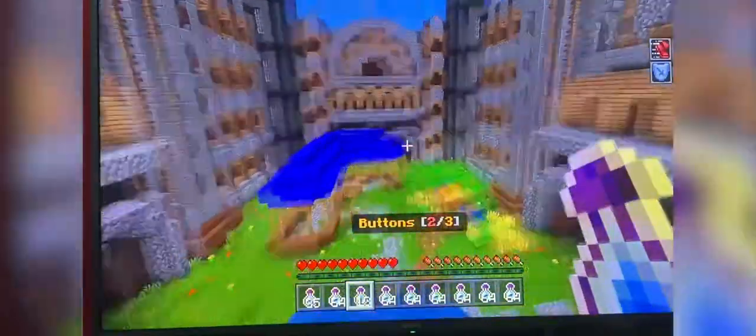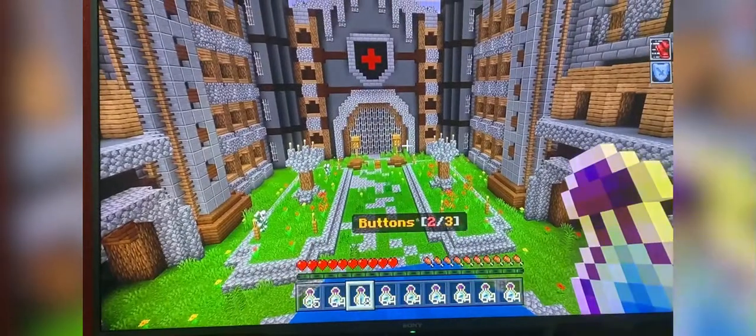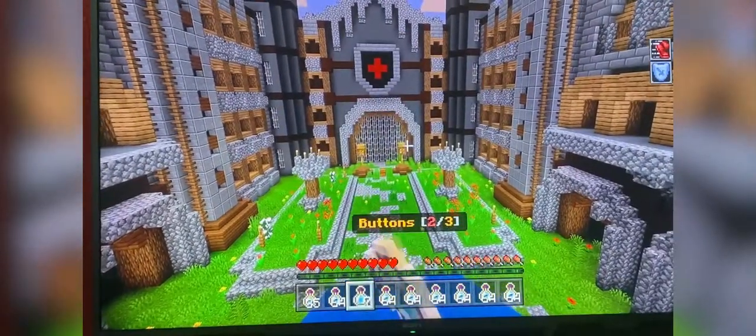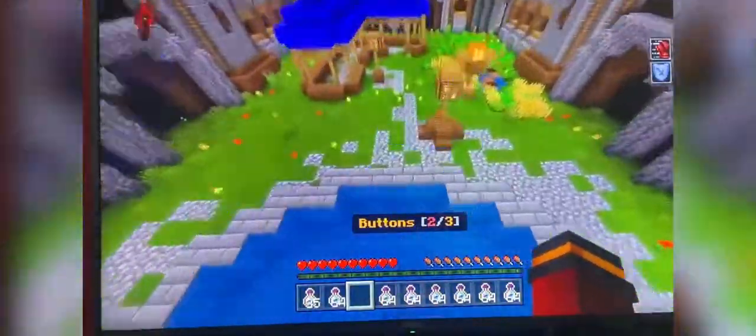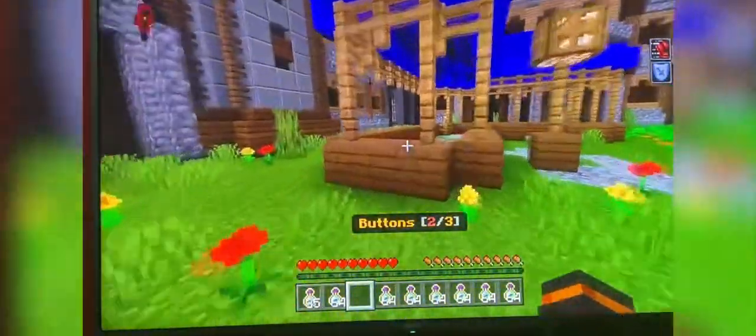Stupid button, please show yourself. I want you to show yourself, or I'm going to die. Wonder if it's on this roof of this building. Nope.